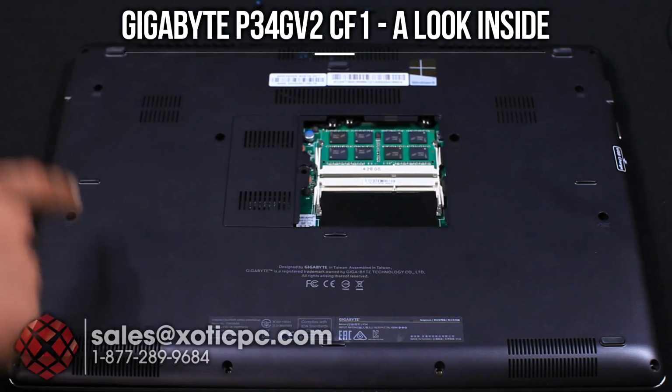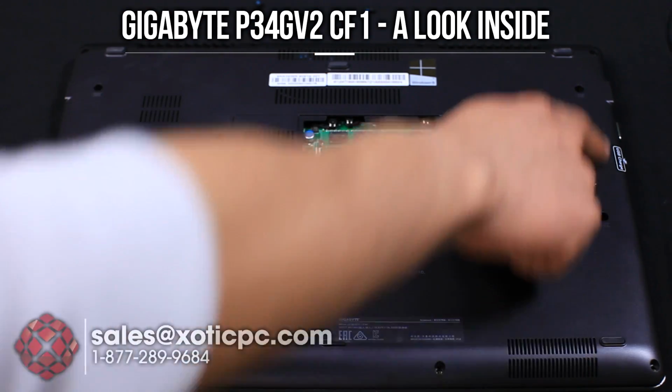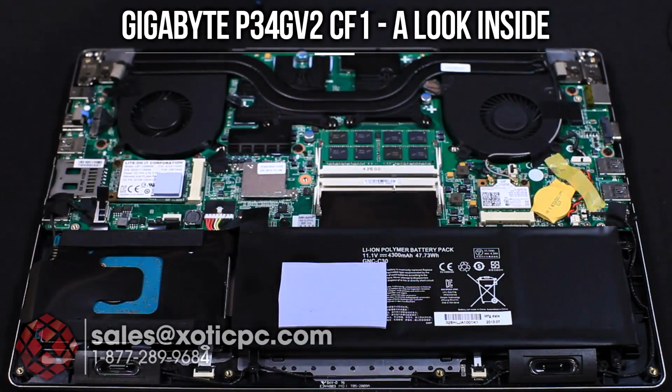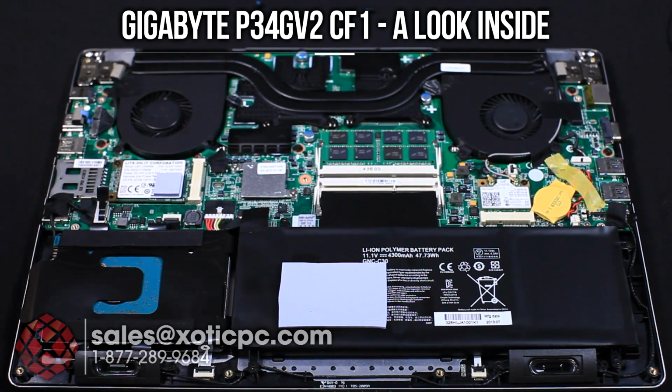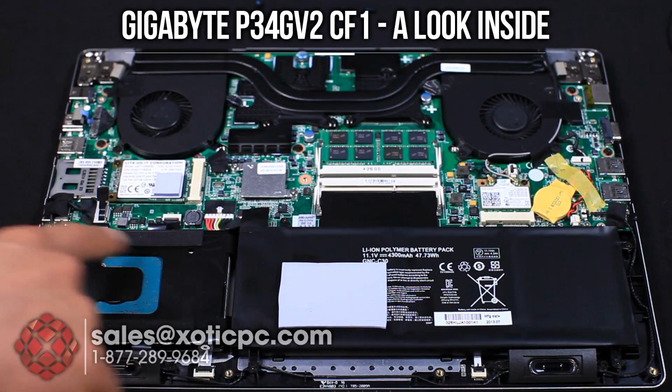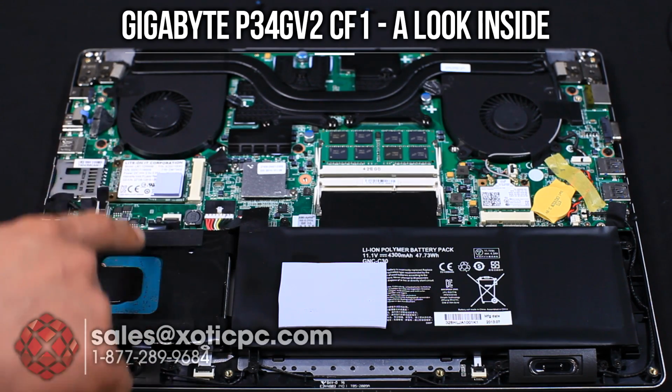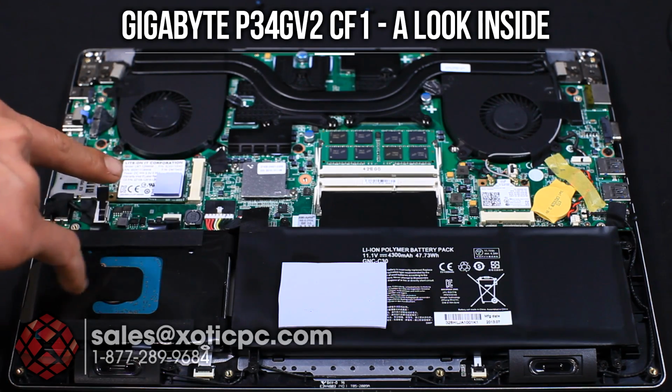To get to the rest of the computer, you do have to unscrew every single screw that you see on the bottom. Once it's done, nothing real tricky to it. It just really lifts up and away. And we'll go over the parts here with you. Starting right here, here's your 2.5-inch hard drive. Right above it, here's your mSATA slot. And again, this model comes with both of those installed.